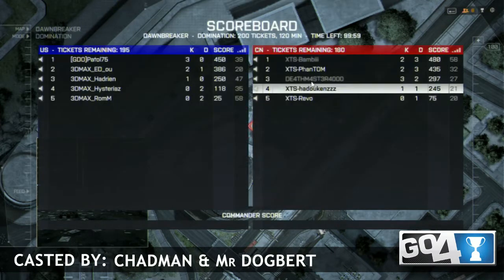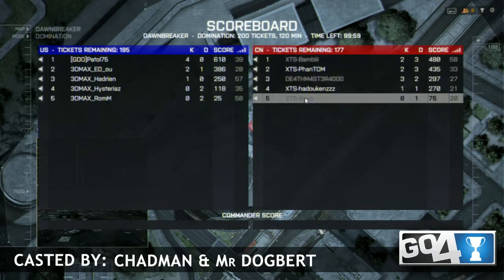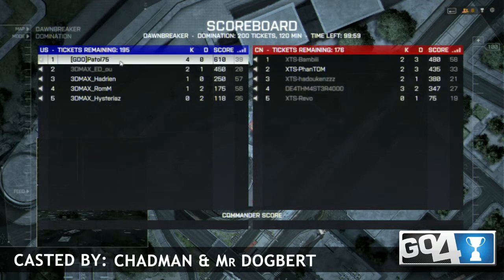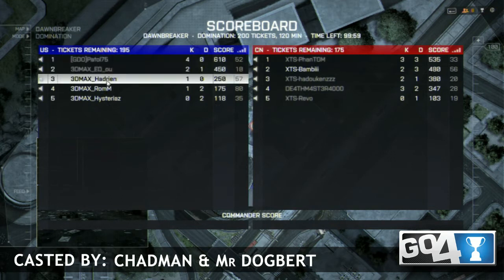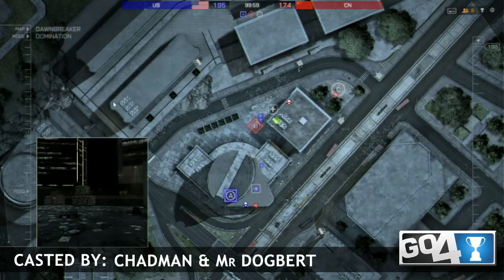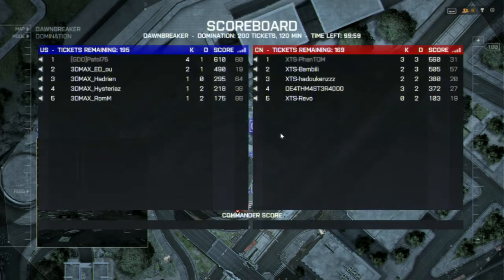So, as you can see, we have Bambi, Phantom, Deathmaster 4000, yeah, I know who that is, Hadoukens, and Revo, and on 3D Max we have Patol, and you have EOU, we just call him EO, or EDOU, Hadrian, Rom, and Hysterias. So, as we look at the actual tabletop at the moment, it's looking like 3D Max actually have the advantage over Exertus EU at the moment.